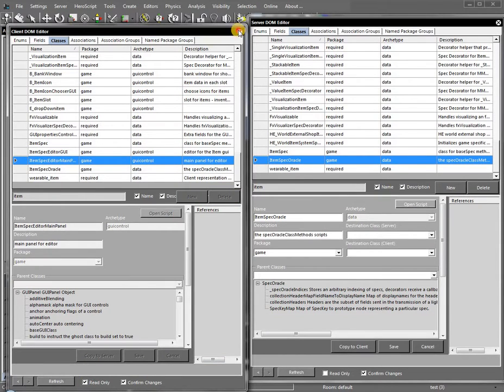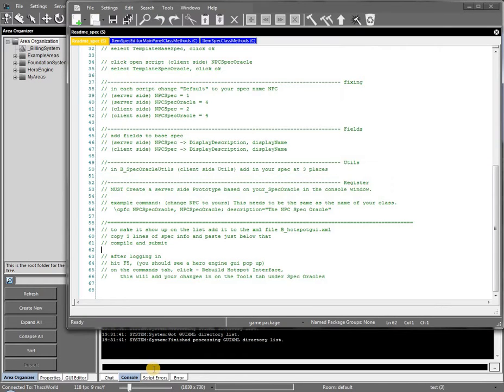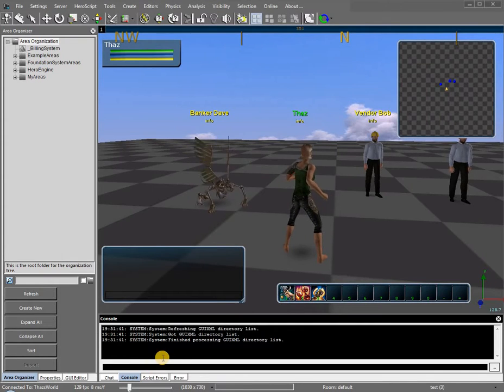So we'll close these up. And in our console window, we'll paste that. We'll change our NPC to item in 3 spots. And then we'll hit enter on that one. It'll create our prototype for us.